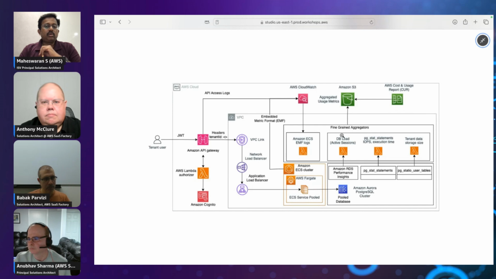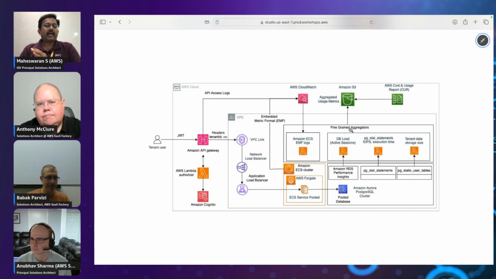With that, you will be able to get the database load per database user. Remember, database user is nothing but tenant. So now the problem is solved. You will get the exact database load by database user, which maps to the tenant, and hence you get the database load per tenant. That is the metric that we will be collecting.